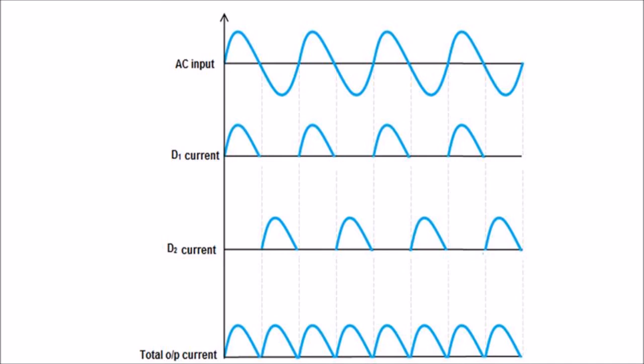The output waveform of the circuit is shown in this figure. The first waveform represents the input AC signal, and the second and third waveforms represent the DC current produced by the diode D1 and diode D2. The last waveform represents the total output DC current produced by both the diodes D1 and D2, which is across the load resistor RL. From this waveform, we can conclude that the output current produced at the load resistor is not a pure DC but a pulsating DC, and this pulsating DC can be converted into a smooth DC signal with the help of a filter circuit.